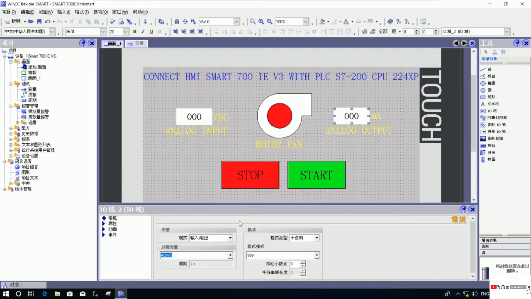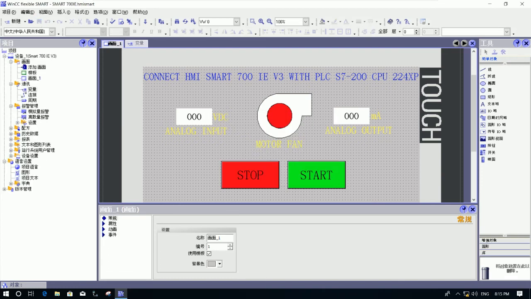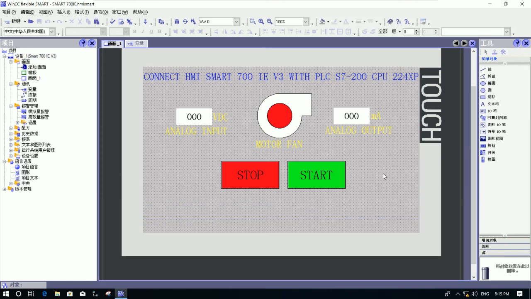Okay. So save our project. And then I will restart the HMI and then download to the HMI.